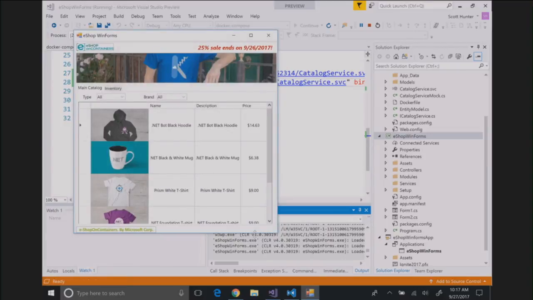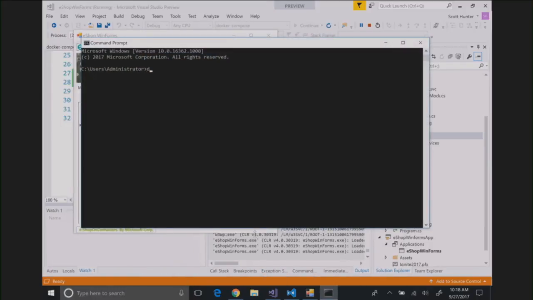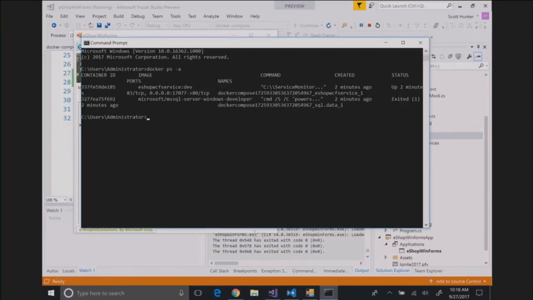There it is. All this data came through, running a Windows Server container on my local machine, and running a SQL Server in a container on my local machine. And I could even show that. You got to be an admin. What? You have to run as admin. Do I? Yeah. Oh, at least to start when you have to.